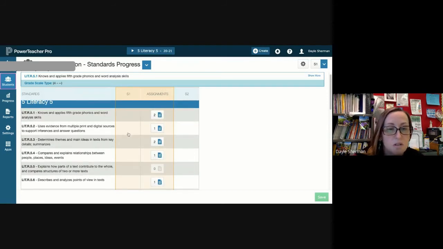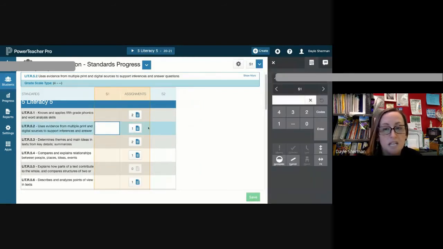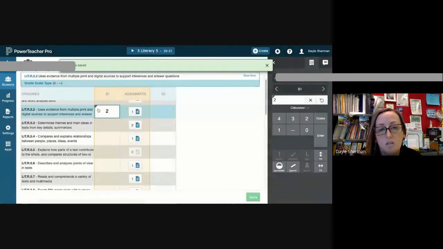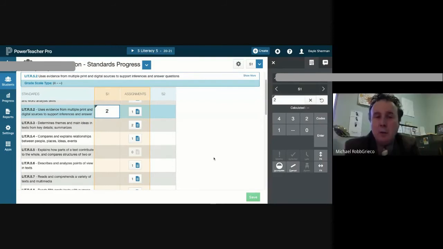So we've been talking a lot about R2, 5.2. So you can put in a grade here and override as well. So you could just go ahead and give a grade and then save, and it will show you that corner again where it's saving that this is not the calculated grade, but the override score. Yeah, override or direct entry. Some people may, with some scores, do a direct entry, not put in all the assignments, depending on what your principal directs you to do.